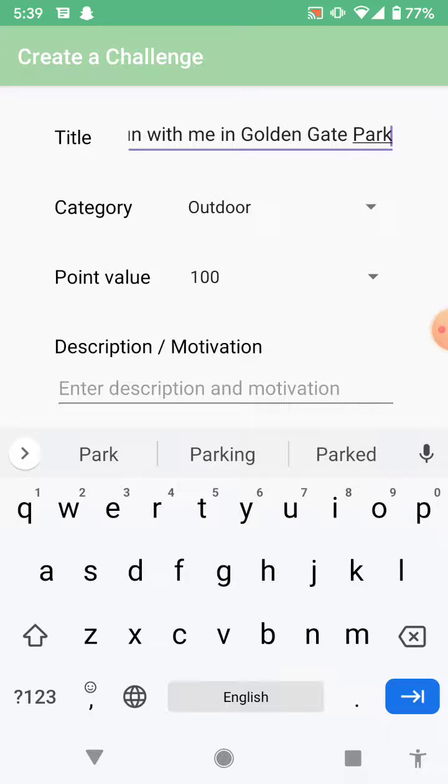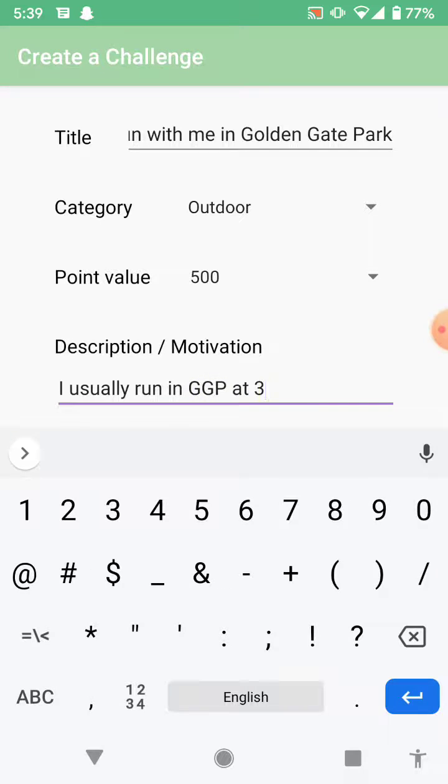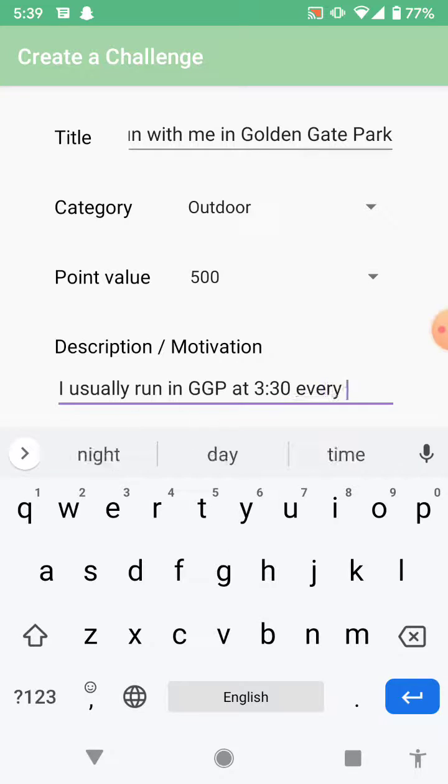This is an outdoor challenge, and since it's outdoors, I'm going to make it worth the max number of points, 500. Description and motivation. I usually run in Golden Gate Park at 3:30 every day.